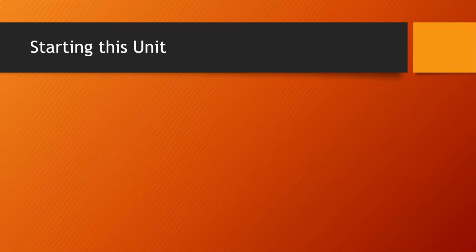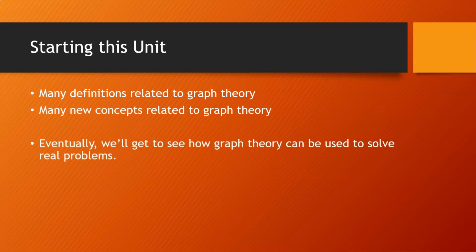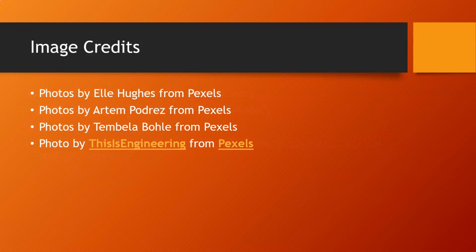As we start this new unit on graph theory, the first thing we have to do is establish the vocabulary we're going to use. There are a lot of new words connected to graph theory, so the first few lessons are heavy on definitions and understanding fundamental concepts. We need this foundation before we can get to using graph theory to do something useful for us.